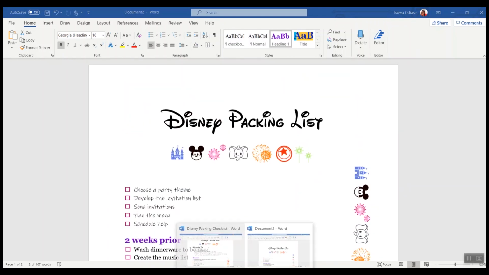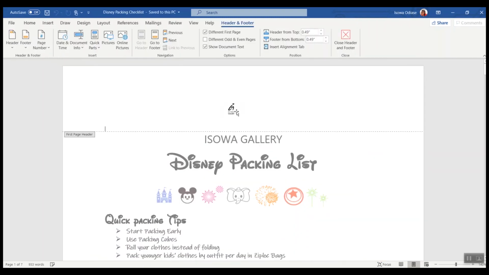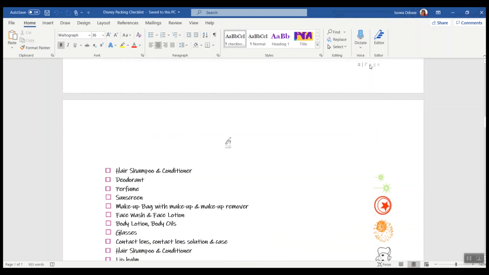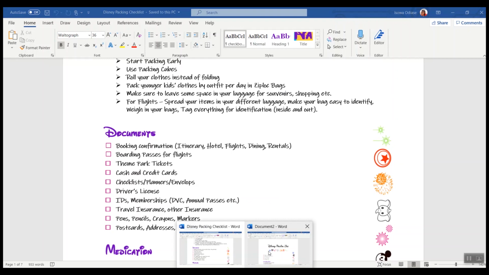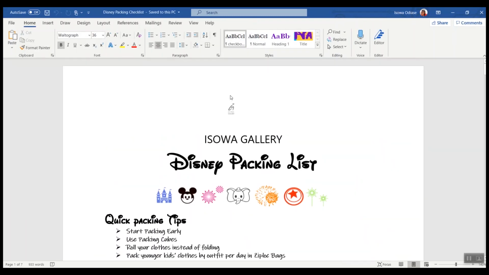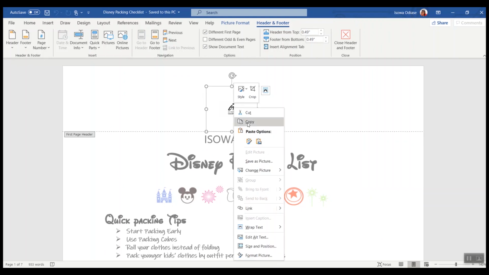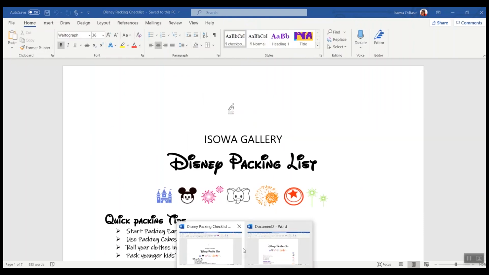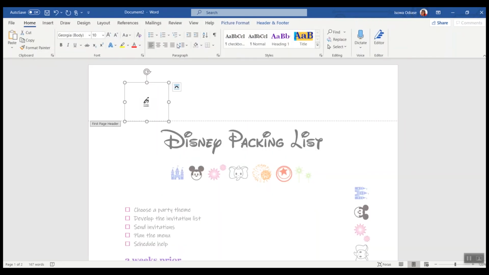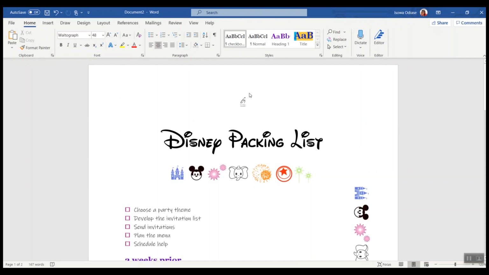And then another thing, I don't know if you noticed that my logo is here in the header, and I put it in the footer, and then I put page numbers. It's pretty easy as well. You can just double click, and the same way I created those icons, the same way I created the logo. You can easily just insert a picture, whatever you want to do. But in this case, I'll just copy from here, since I have the logo here, double click, come back here, double click and paste, move this to the center and double click, and you see my logo is here already.